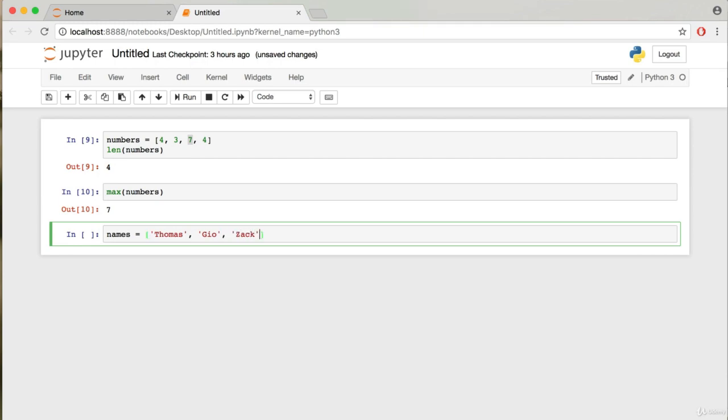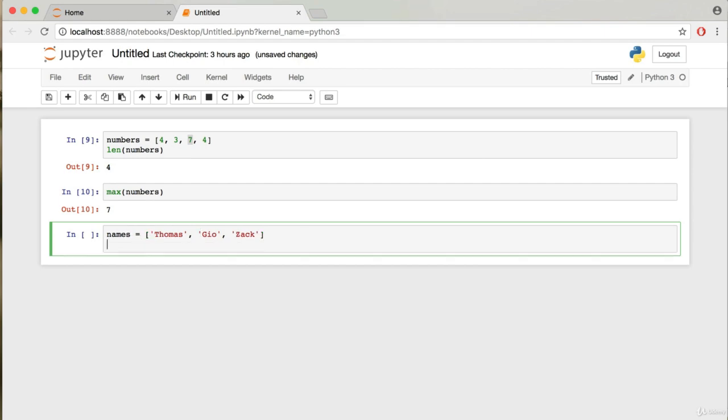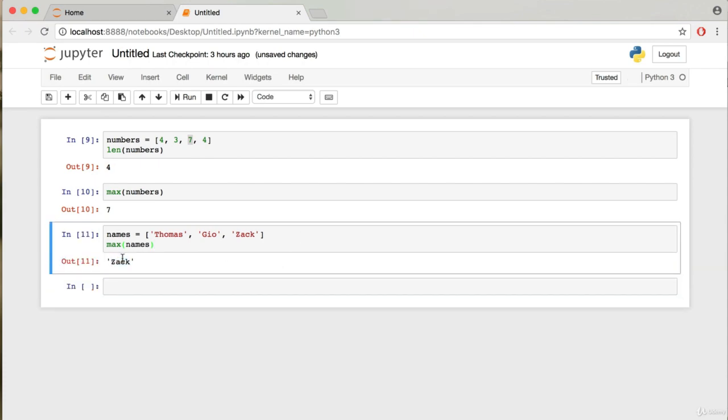By taking the max of this list, that is, max names, the output of this is Zach. Why? When dealing with strings, the maximum would be the string that appears last based on alphabetical order. So we can conclude that max works differently depending on which data types you have inside of your list.